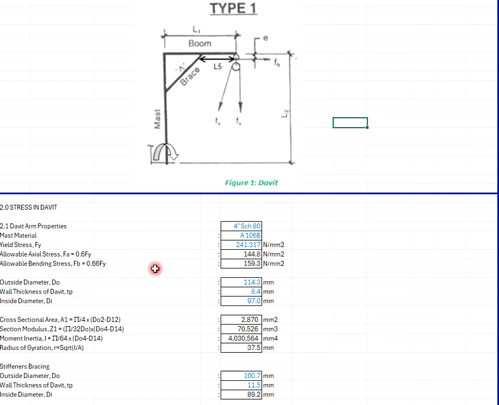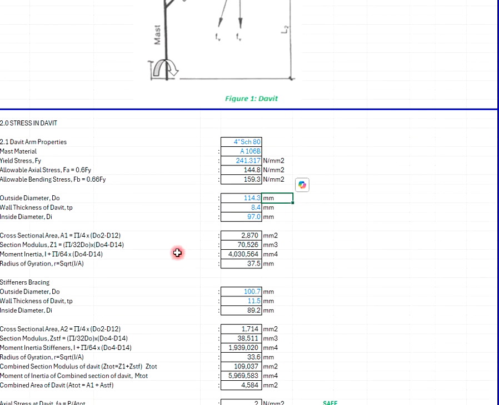For the mass or vertical support, we are using a pipe. The outside diameter is around 4 inch, 114, and the wall thickness is 8.4. The inside diameter is 97. We will get automatic output like cross-sectional area, section modulus, moment of inertia, and radius of gyration.